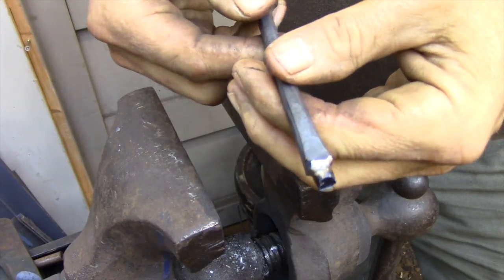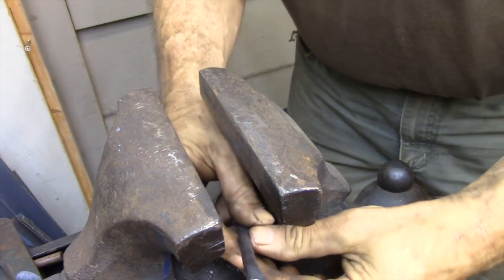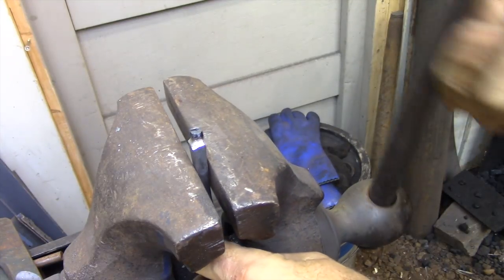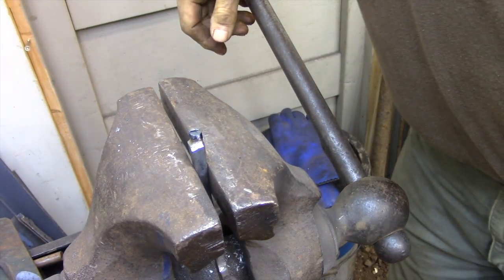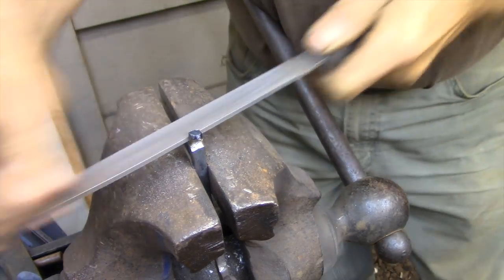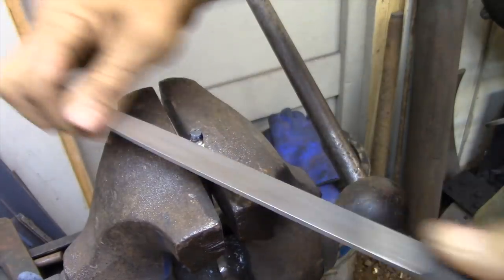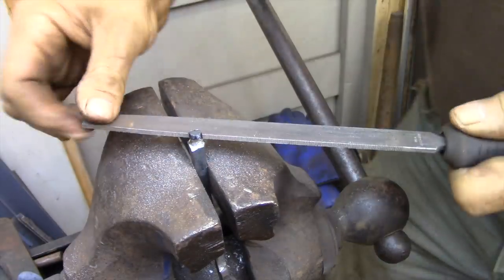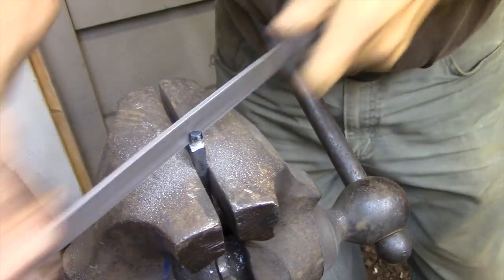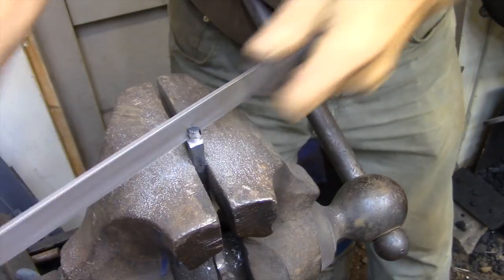Now I'm ready to start forming the tenon that's going to attach the rush light to the base. I've just prepped it by going to the grinder and grinding a rough tenon by eye - it's larger than it needs to be and the shoulders aren't square, but this gives me a location to start from. The first step is to file down and square up these shoulders, make them even all the way around, and then once I have that I can size the actual tenon. Removing most of the material with the grinder not only speeds up the process, it gives me a nice solid shoulder to start from.